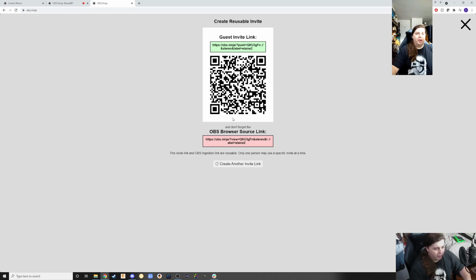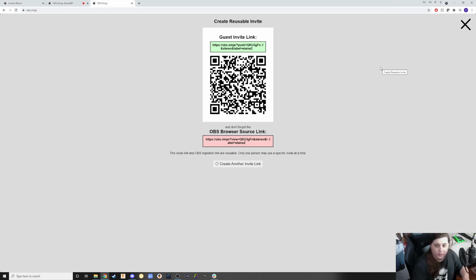It gives you a URL and a, I forget what these pictures are called, but it generates one of these for you, so you can just literally put your camera up to it and grab it. So this is more for a phone. So I'm gonna end this call on this one, and we're gonna grab this one.